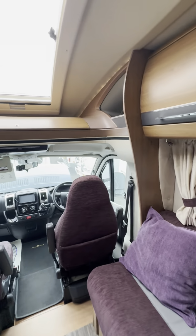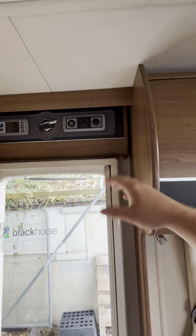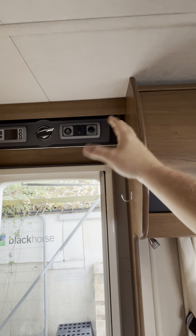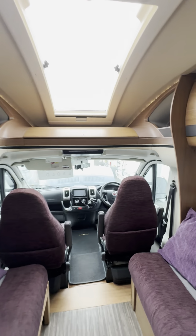So as I say, if you're plugged into a 6 amp pole, you can't use a 2000 at all. So just bear that in mind. It should be on your habitation sheet as well, and we normally write down the amount of amps that each thing pulls, so you can have a little glance over that if you want to as well.